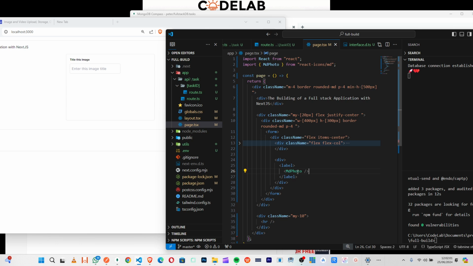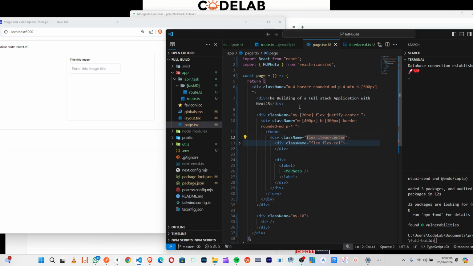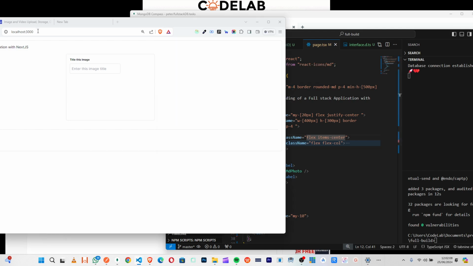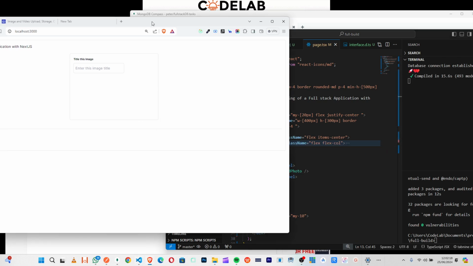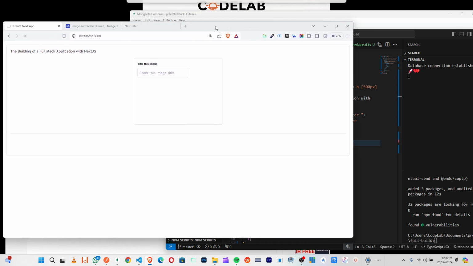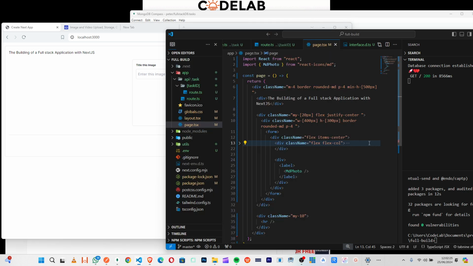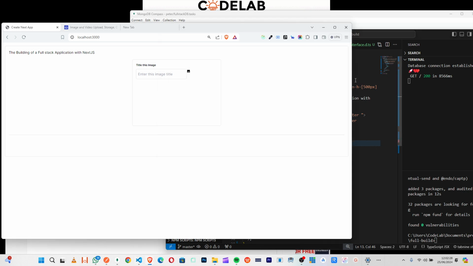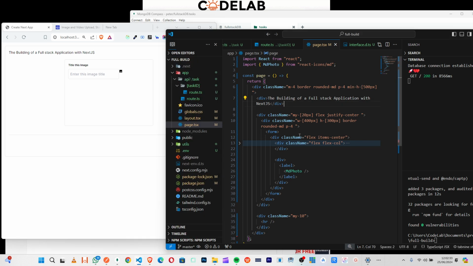Why this icon never dey show? My icon should be showing. Let me refresh it first. Okay, I still need to see the icon. Okay, so this guy still, oh, that is it. Okay, good. Now we don't see the icon, so make I just close here small, so I will get more space to work with.